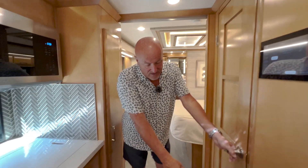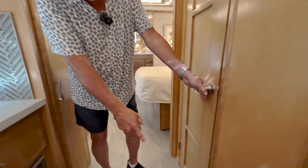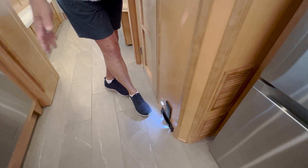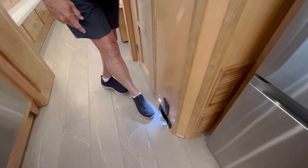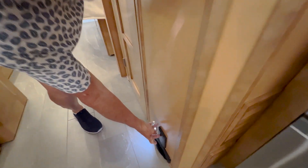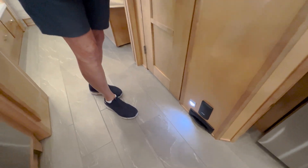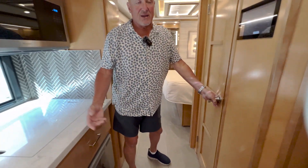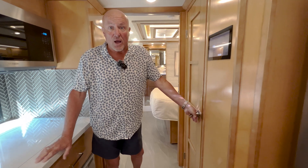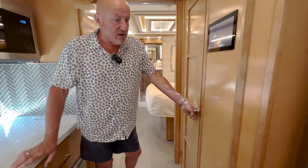This has a central vacuum. From right here you can lift the port — whatever debris is on the floor, you put it close and it's drawn down to the unit. Or you can plug in the hose and drag it through the coach. Again, this is a 35-foot coach — not that long obviously — but packed with a lot of features.